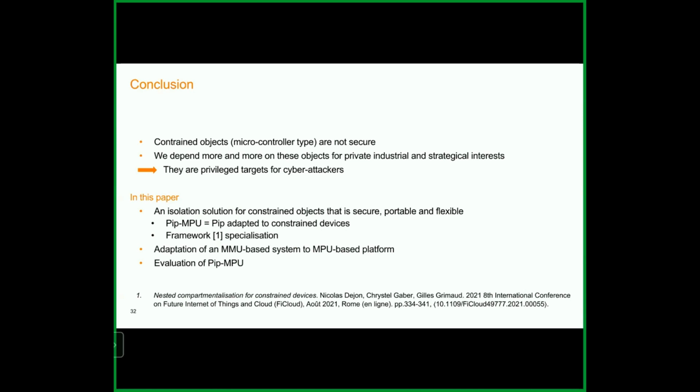And so Pip-MPU is this merge between Pip for constrained devices using the MPU and this specialization of the framework. And it's also the first time that we have an MMU-based system that is transposed to be MPU-based, while keeping the flexibility and the security. And finally, I also showed you that the evaluation of Pip-MPU showed reasonable overhead for constrained devices. And so we are confident in the port that we are doing right now.